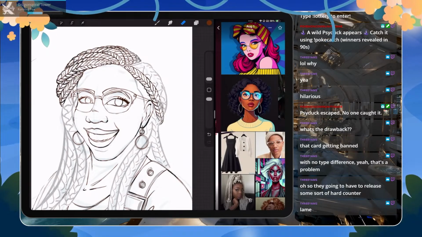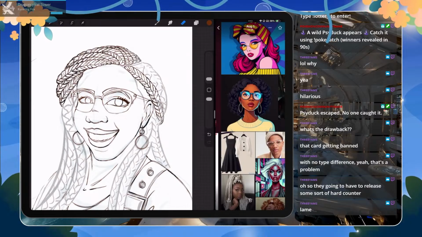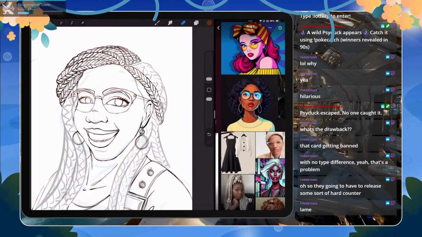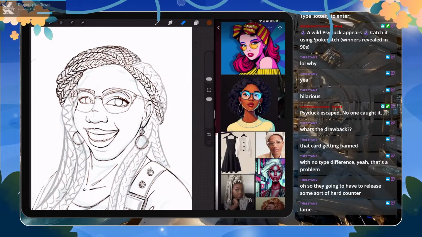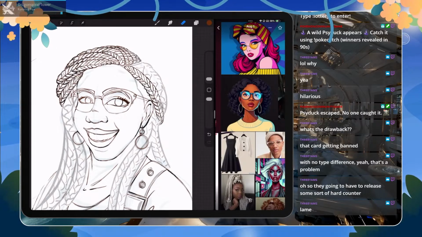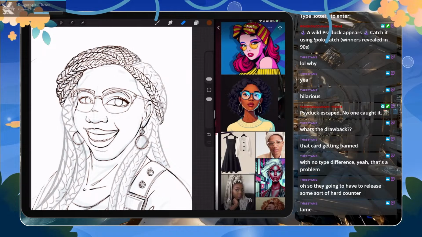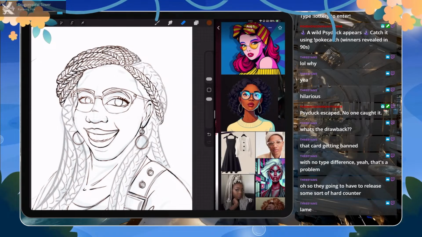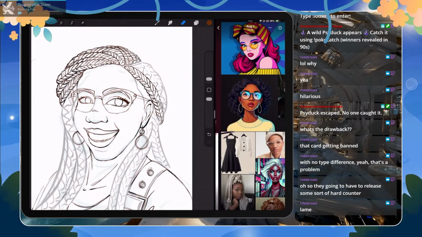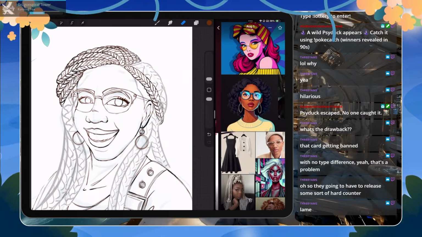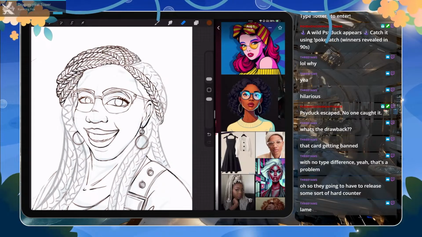The deck that you saw at the top of the ladder was Darkrai Giratina Greninja. That was the best deck in the game prior to this update. Now you've got to worry about megas.